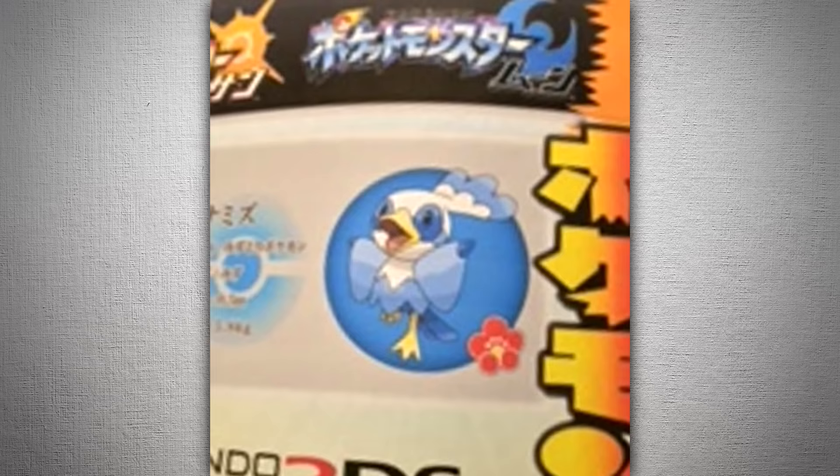It could just be me, but I think the artist could have chosen a better color scheme for this Pokemon — make it look a little more tropical. I know this is supposed to be like a water starter leak, I think that's what he was going for. And if he was trying to make this seem like the bird shown in the trailer, then he completely failed. I don't know what he was going for, because I don't think he's spoken directly about this. But it's definitely not real.